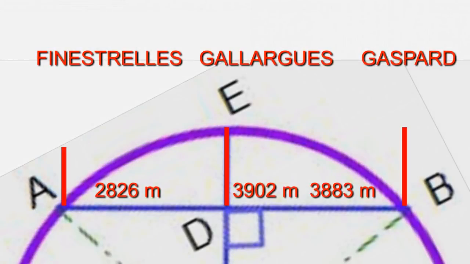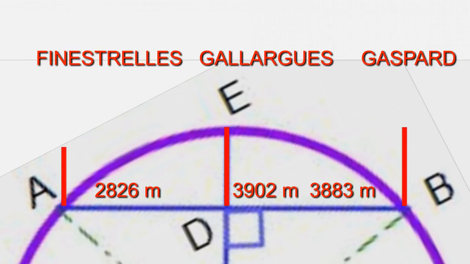Here we see three red lines representing both of the mountains and the bulge in the middle. We see the total bulge in the middle is actually slightly taller than Mount Gaspard. The bulge in the middle is actually slightly higher, but I have made both the line for the middle and Mount Gaspard the same height. This actually favors the globe.